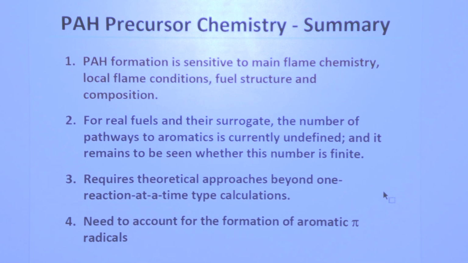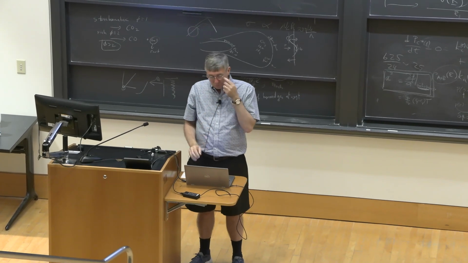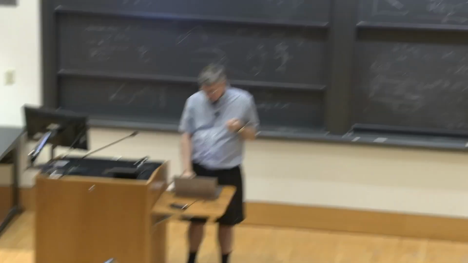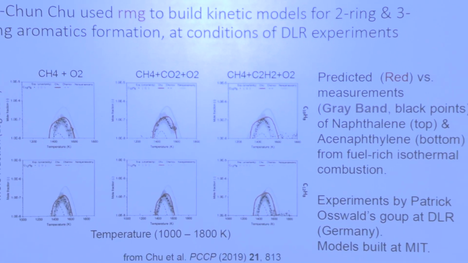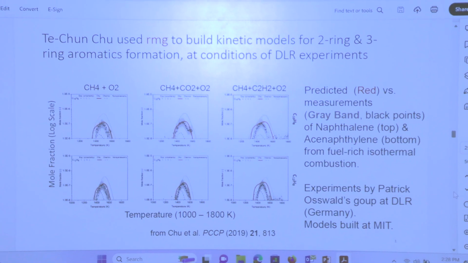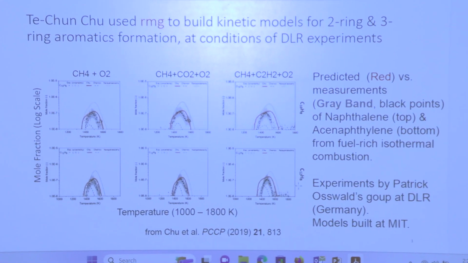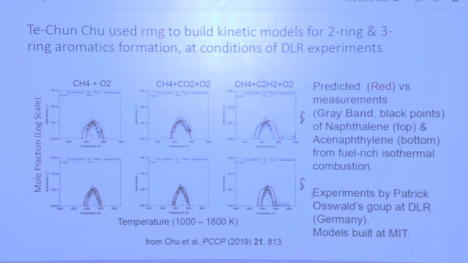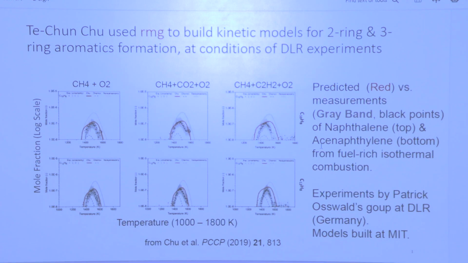But there's another kind of radical where the radical's orbital is perpendicular to the aromatic plane, and those radicals are much more poorly understood. And I think not 100% sure how important they are. My own group tried to work on this using RMG, and in 2019, we were able to get up to the third 3-ring aromatic. This is acetylnaphthalene, so it's 2 6-membered rings and a 5-membered ring. And that one, we're still getting pretty good. But around here, this is where RMG started pooping out, that we didn't really have enough capacity to model all of the reactions very well.